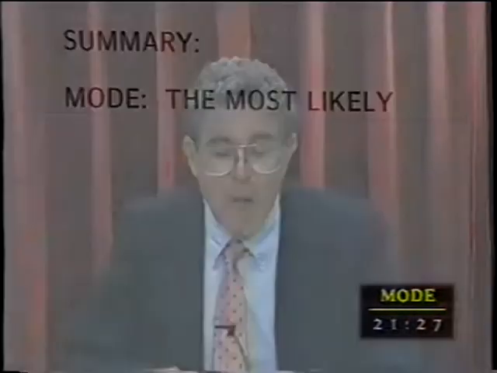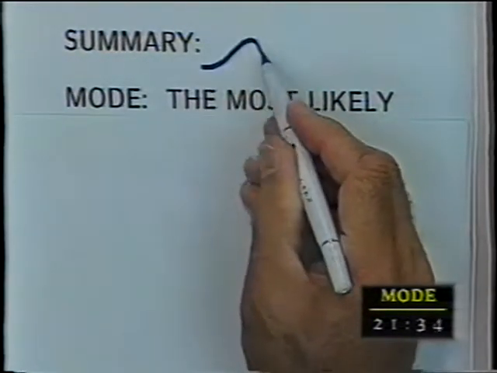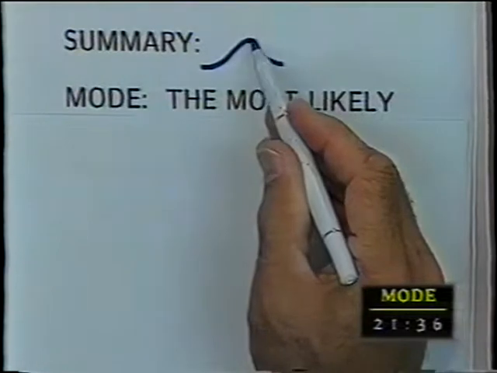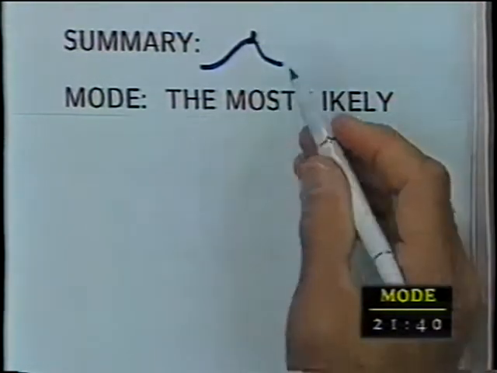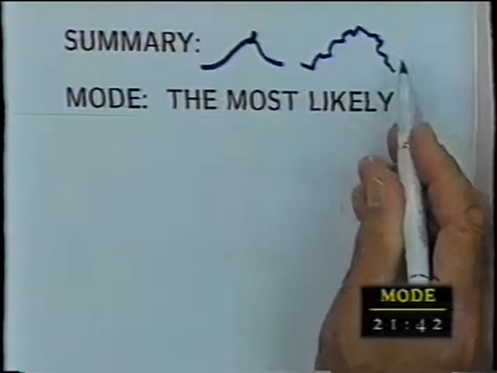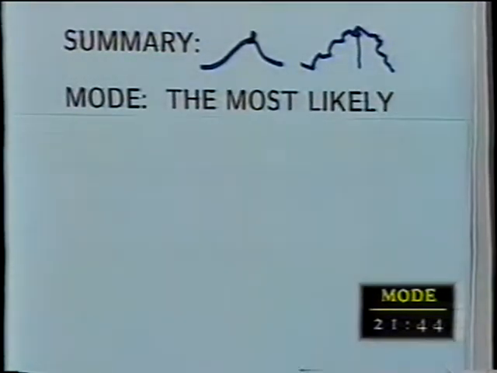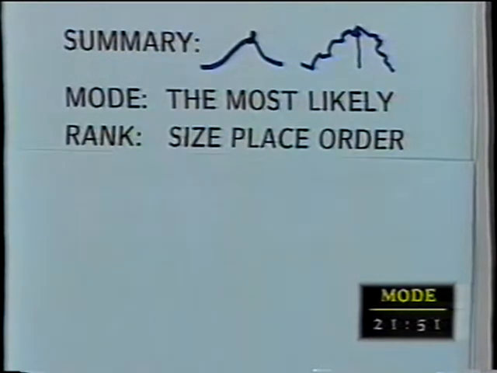Let's summarize what we did. The mode, the most likely value. So if we have this underlying distribution up there in heaven, the true mode is the highest point in the distribution in heaven. And if we have some data here on earth, the highest point in the data on earth is our sample mode, or our mode down here. The rank: a size, place, ordering. Just order things, put them in size, place.